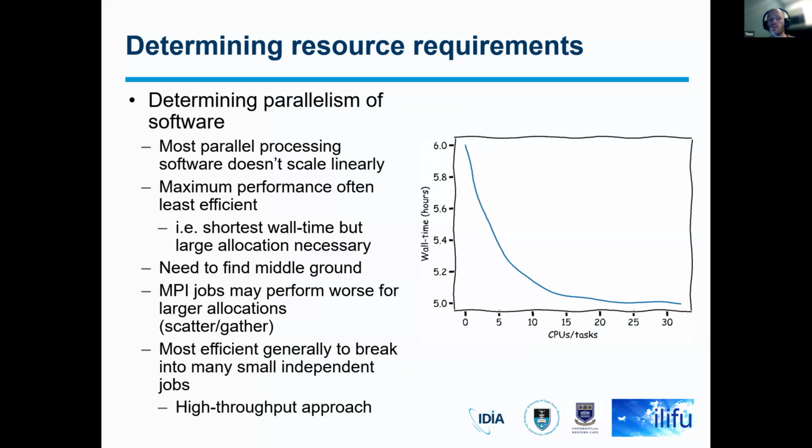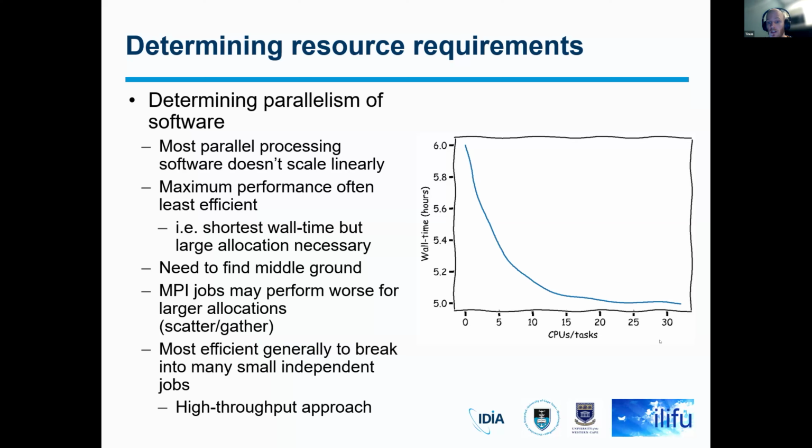But in general, one thing to keep in mind with parallelism, even if your software does support it, is that it doesn't scale linearly. What I mean by this is that your maximum performance is often your least efficient way of running. For instance, you can have your shortest running time or wall time, but be requesting a huge amount of resources that is completely unnecessary or inefficient. You can see this happening on the chart here.